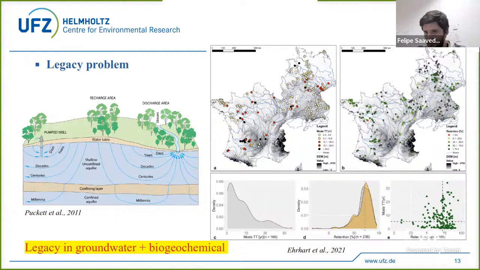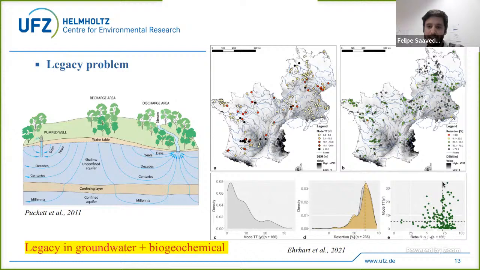You will see results in many years depending on the catchment. But also in the same study, they wanted to see what the median transit time is, but also how much nitrogen or nitrate is retained. So the deficit that you see from the input to the output. And you see here that this deficit, the median value, if we go to this plot below, this is transit time versus retention. The median value is 75%. So 75% of the inputs are retained by the catchment.